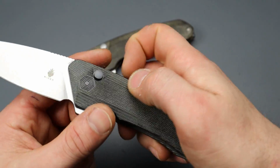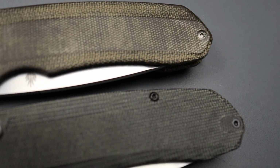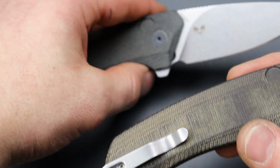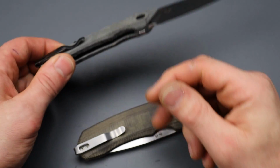The micarta, great quality micarta. I like this micarta. KIZER always does a good job with their micarta. I believe it's USA made micarta, so that's always a good thing. The one negative, I would say, or one of the negatives, is the clip, man.